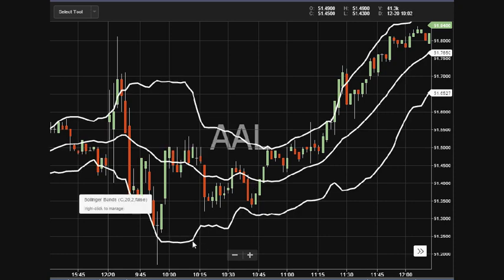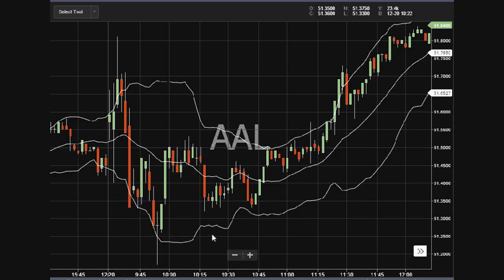And what you have on the lower and upper lines is 2 standard deviations below or above the current price range of the candles. So what you see here is this is today, December 20th, 2017, and this is the end of yesterday's closing. So the range is a lot smaller because the candles are smaller towards the close yesterday, whereas at the open, it was pretty volatile. So you get a much bigger range in the Bollinger Bands.